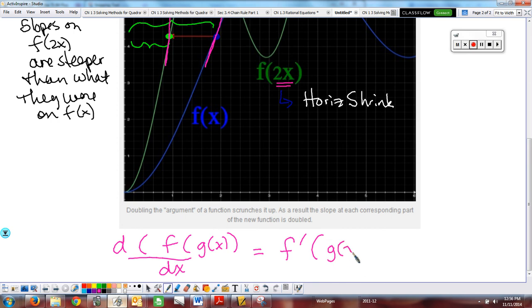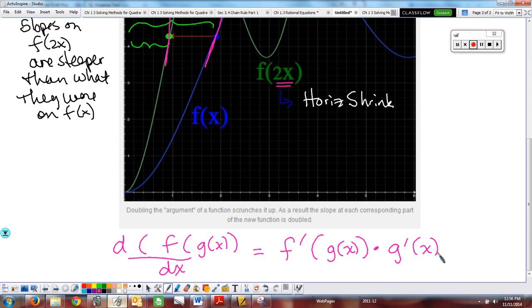So we're going to figure out the derivative, but with the g of x in there. It's kind of like we're going to ignore the inside function and figure out how fast the outside function is going. And then once we figure that out, we're going to multiply that times how fast the inside function is going. So it's kind of like the treadmill problem.